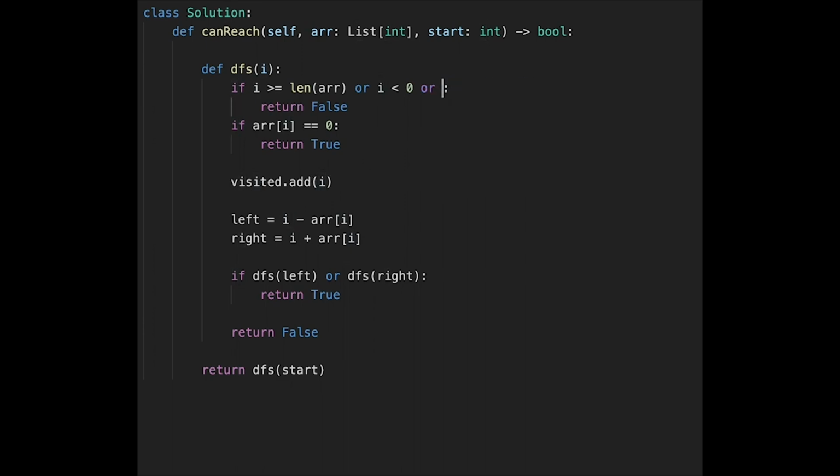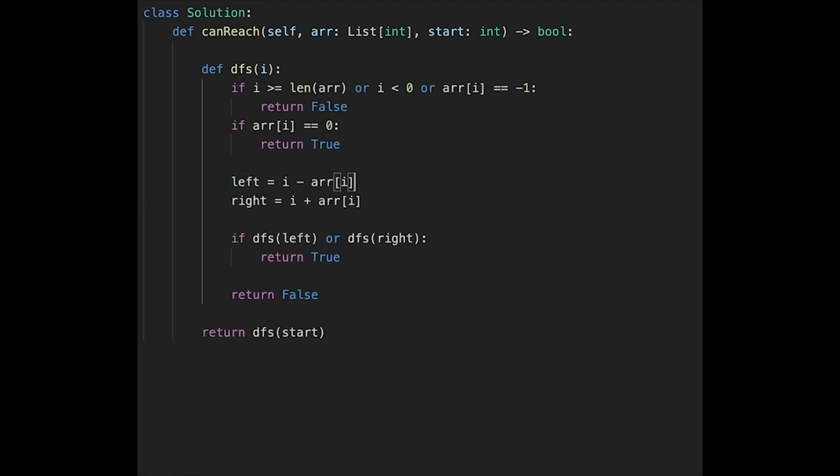So in this case, if we can change the input array, let's say the current value equals -1, in that case return false. So we remove this visited, and in this program, we calculate the next indices.